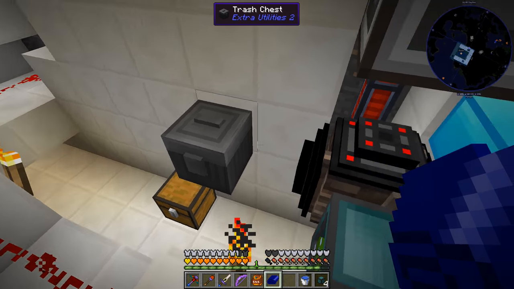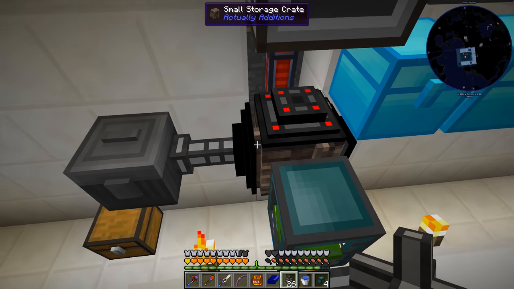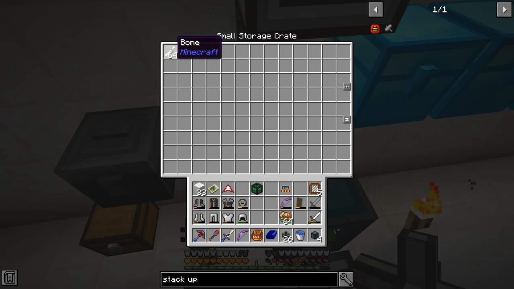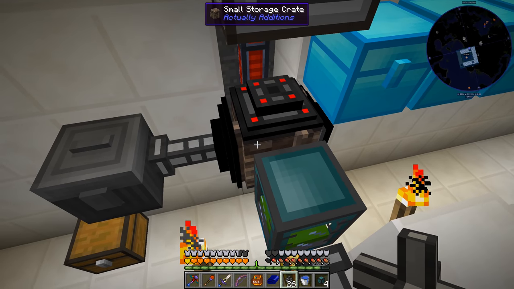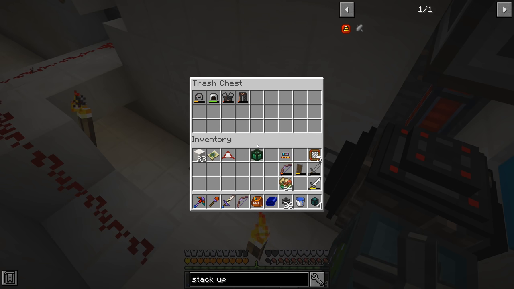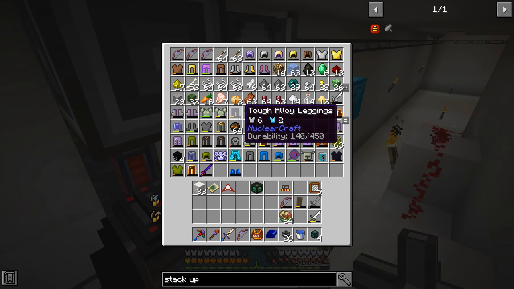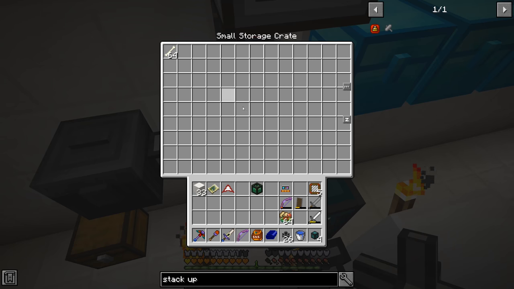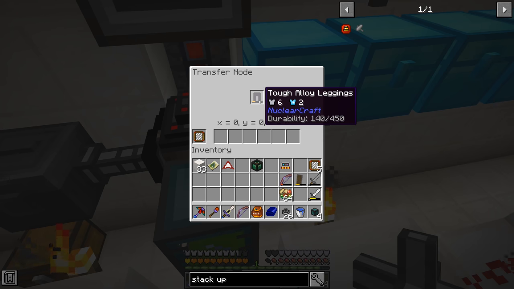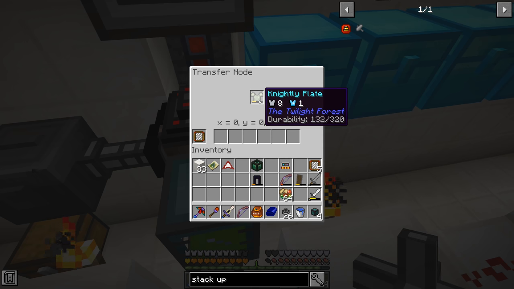Anyway, so yeah, we're going to be taking items that are on this list here and throwing them into the trash chest. So we can hook that up right now and make sure this thing works. There's nothing in here. The only thing in our small storage crate right now is some bones. So bones are not being deleted. We could throw in this Faraday armor and the iron armor, make sure that's going where it needs to go. And it looks like that is working correctly. Yep. The bones aren't going in there, and something that we wanted to keep, like this tough alloy, that is going, oh, that went to the correct one over here. Let's try Knightly Plate. So that's not going anywhere. And if we remove this, it goes to where we want it to go.